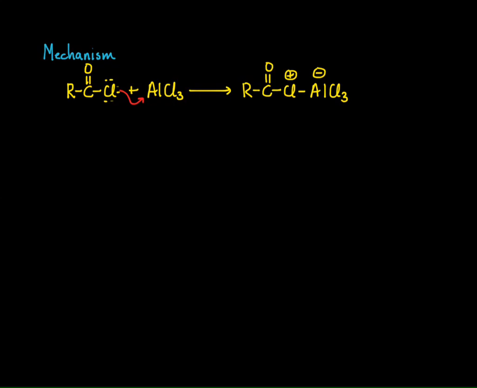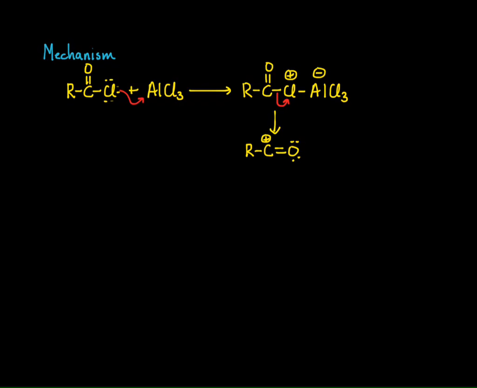All right, so in terms of the mechanism of this reaction, again, let's think about parallels with alkylation versus acylation. What's my electrophile? Well, why is the aluminum chloride present? It's there to act as a Lewis acid, right? And the acyl chloride is a Lewis base. So I donate a pair of electrons from the chlorine to the aluminum, and I generate my acid-base complex. Now this time around, I can actually dissociate that carbon-chlorine bond, and I generate this species right here. So R, C double bond O, and now that carbon is a carbocation.